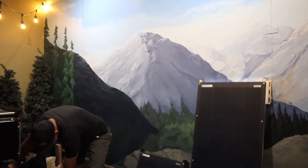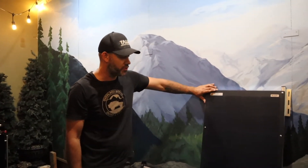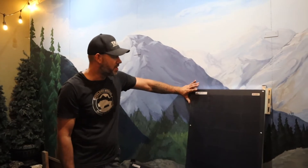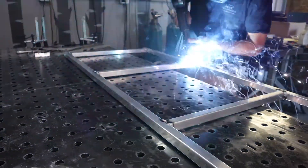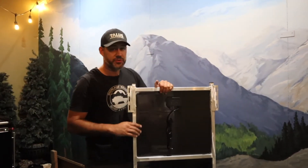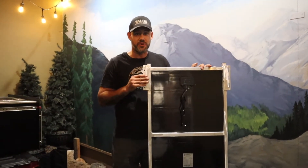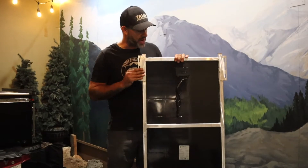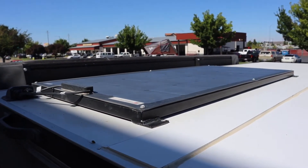Another option is the semi-flexible ETFE panel, also by Overland Solar. It comes in three sizes: 160, 130, and 80 watt. Here at our shop in Boise we manufacture a square tube aluminum frame to support this panel. If you want to use it on top of sprinter vans or campers such as a four-wheel camper, it has foot pads that allow you to mount it to Yakima tracks. You can put it on your Prinsu style rack, or you can use 3M VHB tape and bond it right down to the roof.